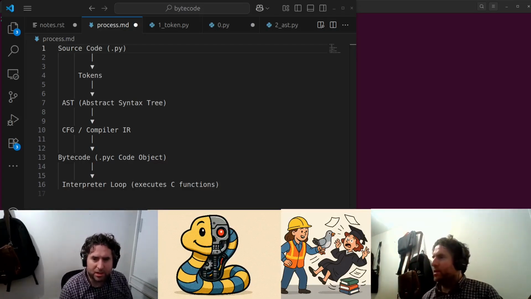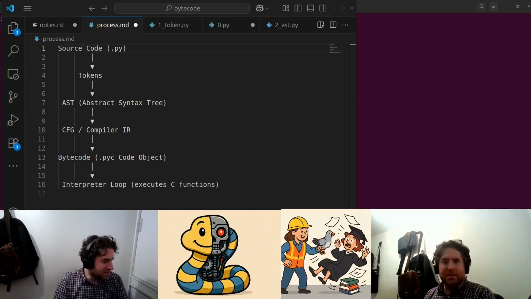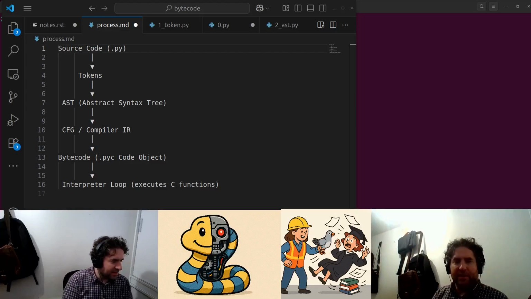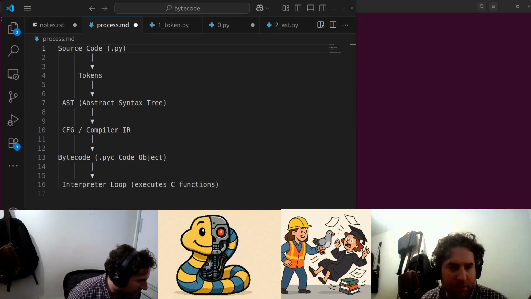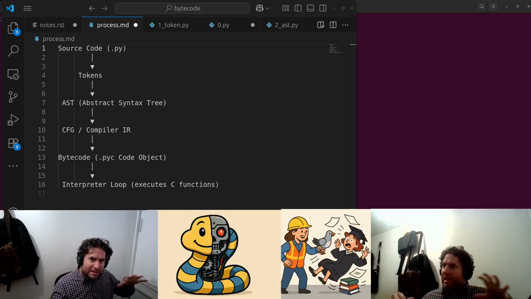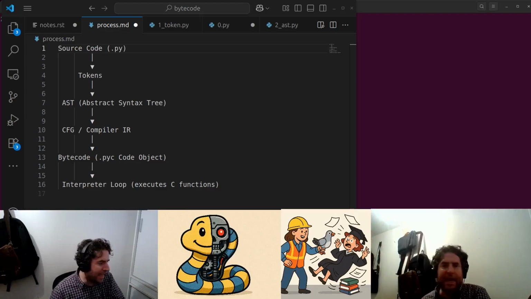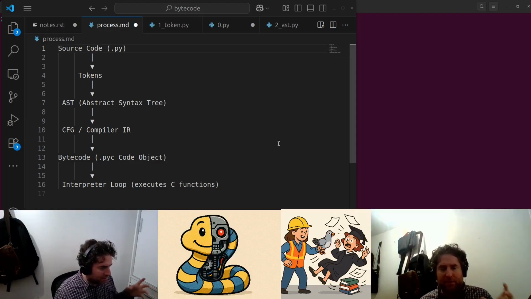So what happens when you actually run Python? It loads the source code of your file, it tokenizes it, it turns it into an abstract syntax tree. It then makes a control flow graph where it takes all the blocks in the syntax tree. This is the kind of Minecrafty bit. It puts them onto blocks and then looks for the flow of control through the blocks. And then finally it flattens it into bytecode. It's fully compiled as bytecode. And then the interpreter loop goes through the bytecodes and runs each statement.